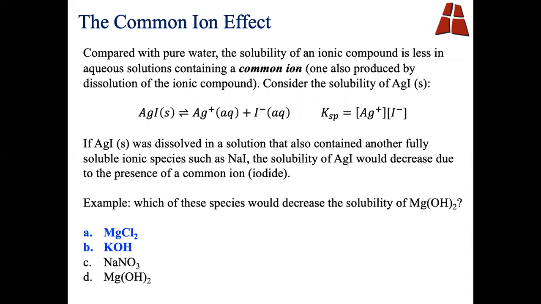Another thing that can affect solubility, so Ksp, is if we have a common ion. So for example, if we have silver iodide here, then if we had another solution of some sort of silver nitrate, something that is soluble, or sodium iodide that is soluble, having that common ion present would affect the concentration of our silver iodide. You can also think of this example with magnesium hydroxide. Okay.